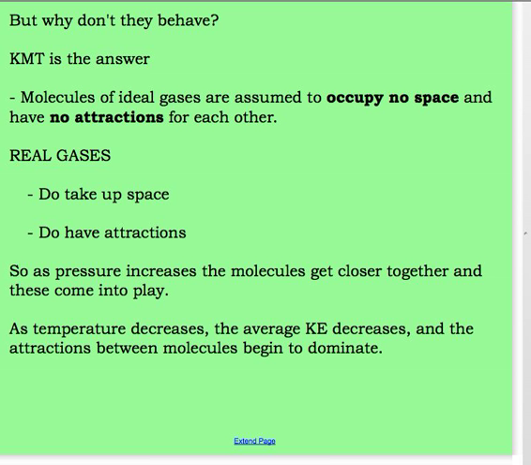So if gas molecules get really close to each other, they're going to start seeing these. A big thing here: when pressure increases, all of a sudden the gas molecules get closer together, so they have attractions. And when you're really, really squished, the amount of volume you take up, the space you take up, comes into play. When your temperature decreases, that's when you're getting to the point where either you're liquefying or you're actually skipping it completely and doing deposition where you go right to a solid. So what happens is the attractions begin to become important again a lot. So that's why those two situations are when they misbehave.